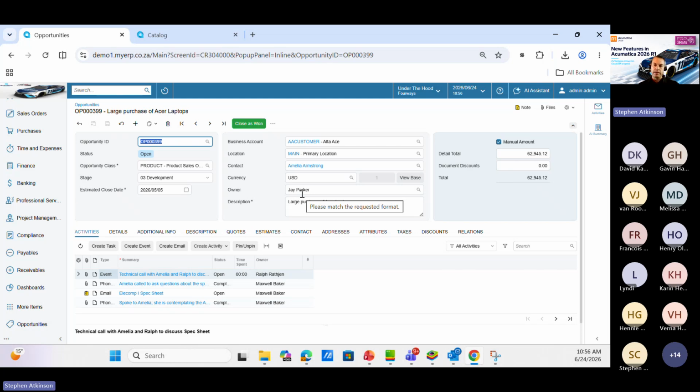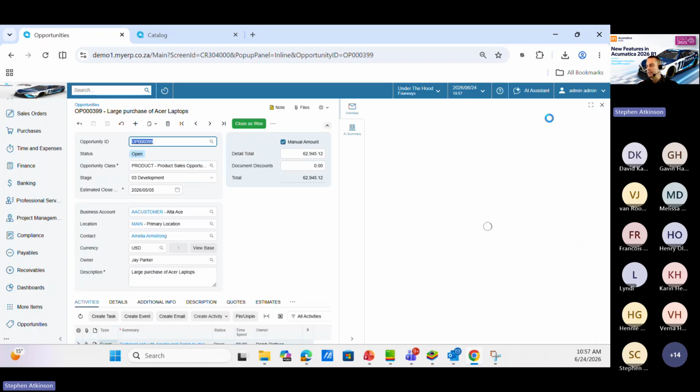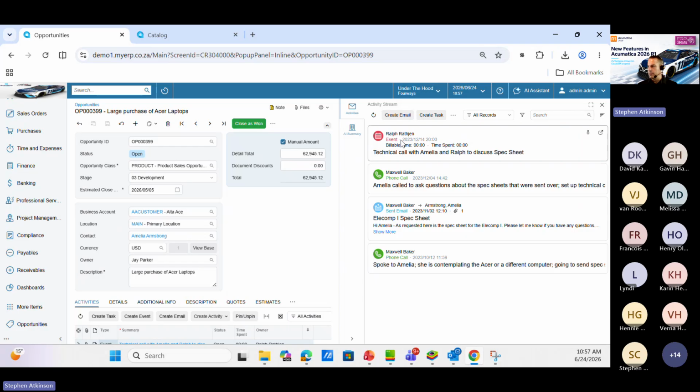That is the additional area where I can feed it to something like OpenAI, if you were at the previous session I did, and then it would go and get information, bring it back, and you can do updates and certain things. In this case, the activity stream doesn't require AI, but it does use AI in the background. So there's no licensing module or additional cost for this component.